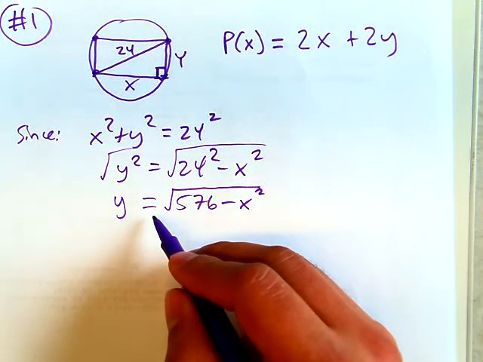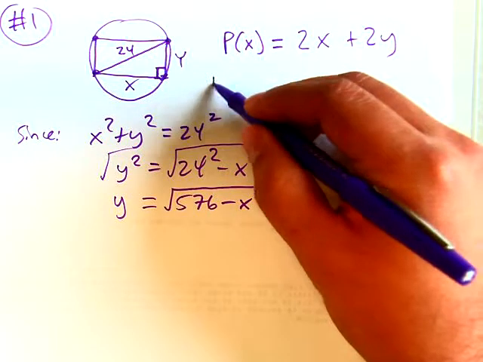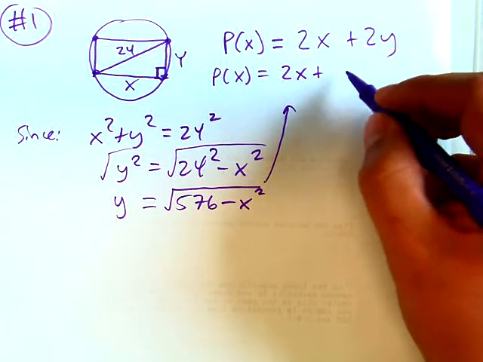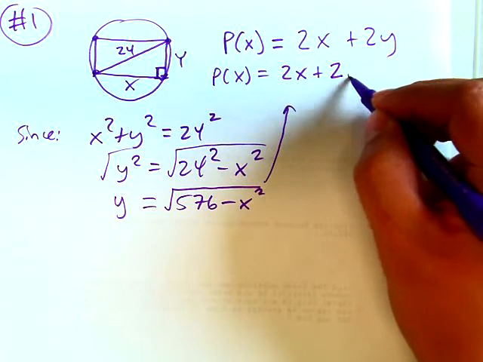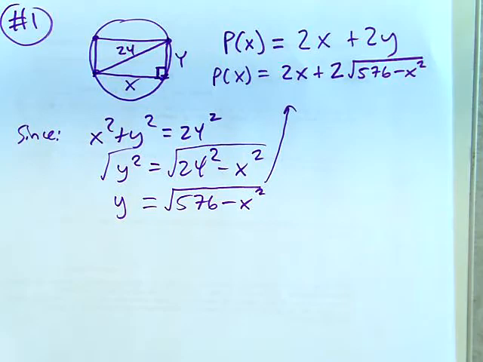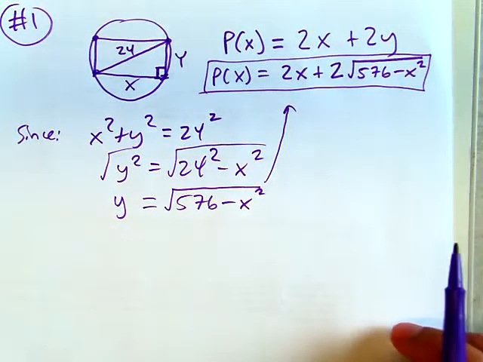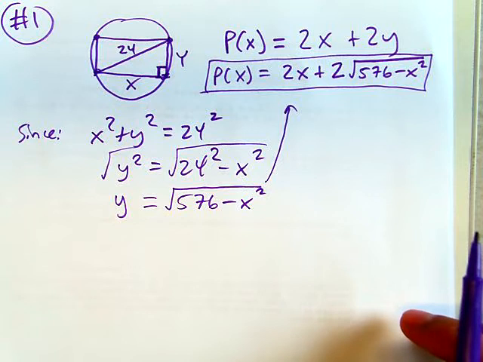So this is y. And now if I go back to our function here to answer the question for number 1, a model that has just x in the model would be 2x plus 2, not y, but 2 times the square root of 576 minus x squared. And this is all we're doing in this section. We're just setting up equations or functions that model certain scenarios. We're not solving for anything yet. That'll be later. Right now we're just going to get practice in setting these up so that there's only one letter or only one variable.